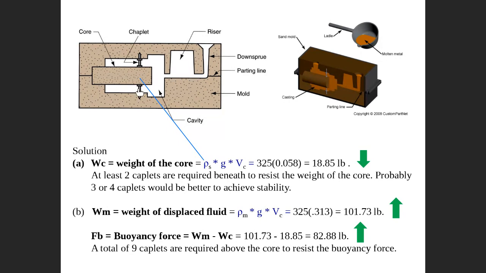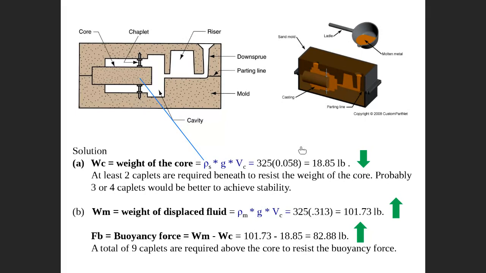You will ask me, one chaplet supports 10 pounds, why is this made of metal? Yeah, it is not because of the bolt or chaplet, but because of the sand. If you support more than 10 pounds, it will penetrate and just move down. So we don't want this to penetrate and move down. We don't want to load a chaplet with more than 10 pounds, to not penetrate into the sand. So maximum 10 pounds.